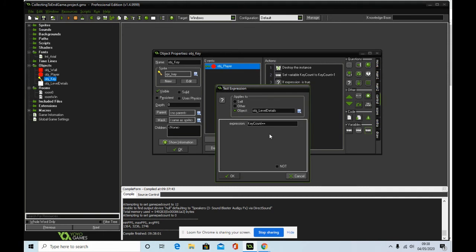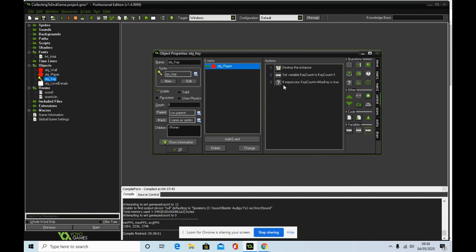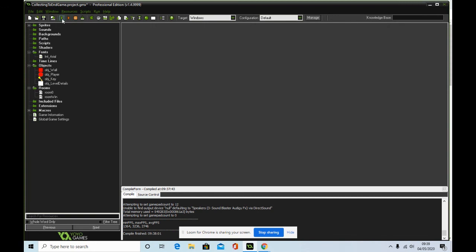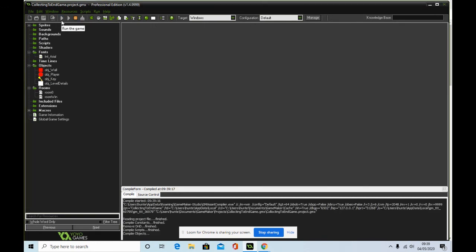Now, the key thing with if statements is you have to use double equals, is equal to. That's what the double equals means. So you're basically setting up a condition to say, if key count is max key, if this is true, what do you do next? And what we're going to do is just change rooms. We're just going to switch rooms. I've got 2 rooms at the moment. Room 0, which is the play area, and then room win, which is just a room with a message that says win. So let's see, fingers crossed, that that now works.